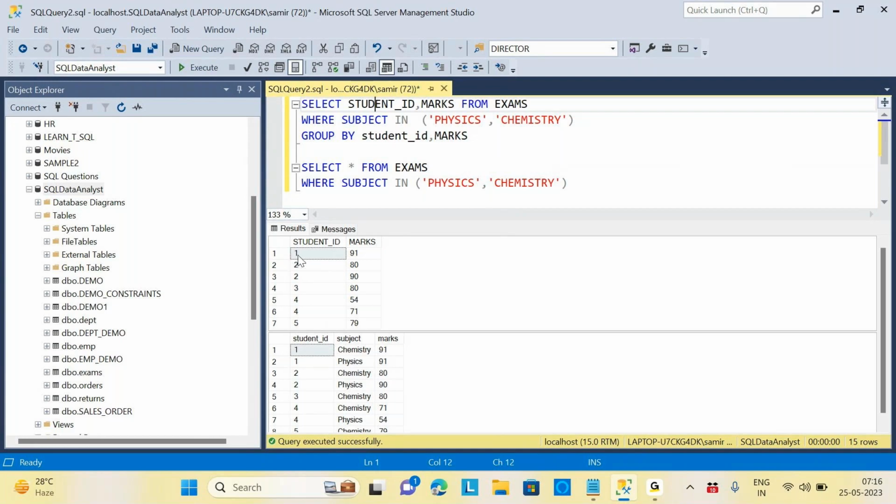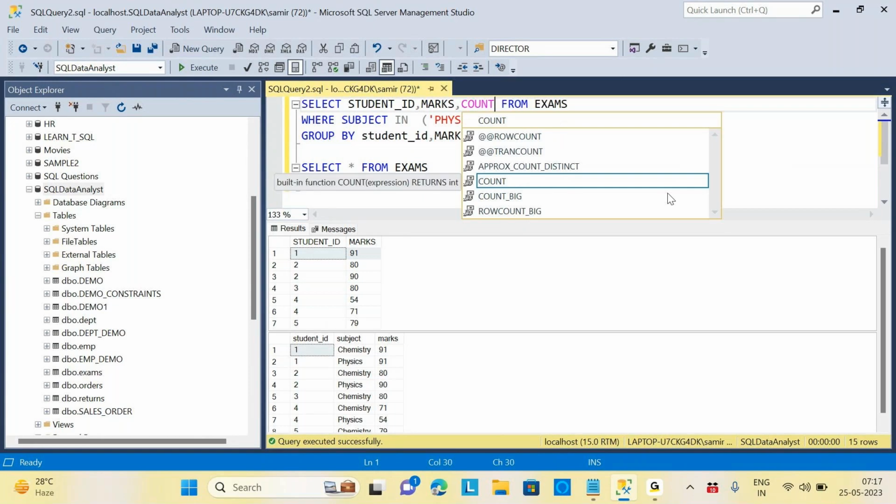Now if you see, one student got 91 marks. Here we are getting 2 records because marks are different, of physics and chemistry. For 3, anyway we are getting 1 mark. For 4 we are getting 2 records because physics and chemistry both have different marks. 5th also the same thing. Now this is our record exactly. But what exactly will we put here? Let's try to put the number of records.